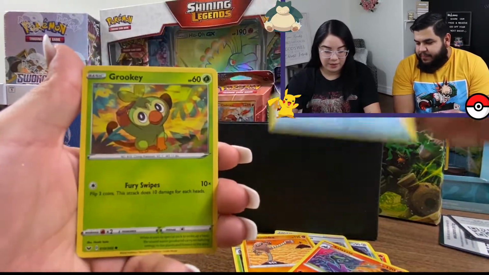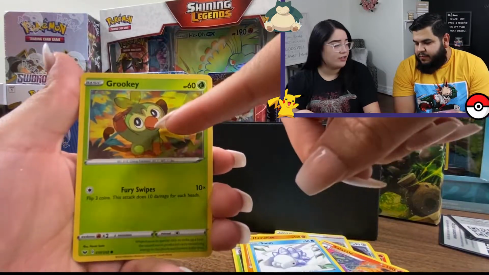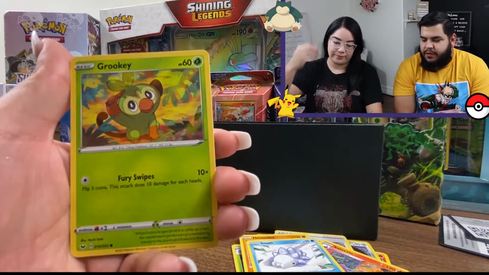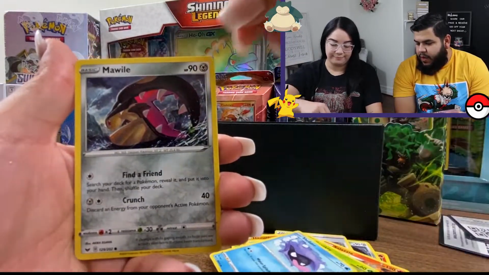Snom. Grookey. He kind of looks like the ones from the Pokemon Detective movie that went crazy. The Apom monkeys. Mm-hmm. Okay. Shellder. Mawile.